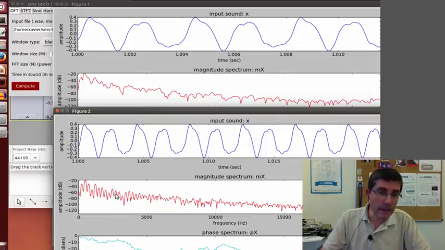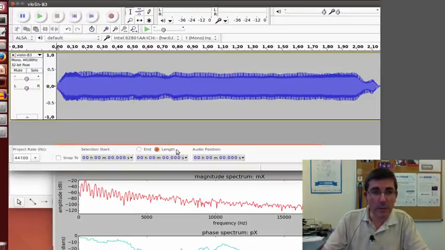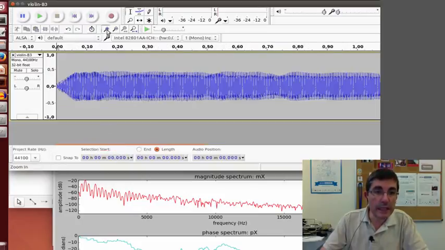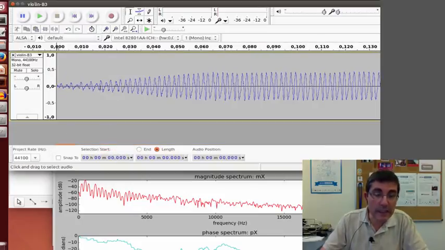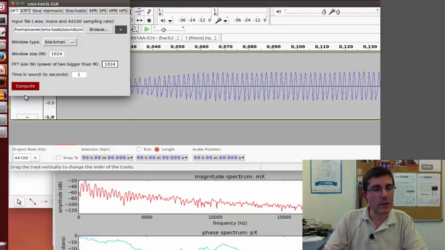Okay, now in order to see what we can understand about the sound, let's look at another portion of the sound. Of course, as we saw, the sound is quite stable, but if we zoom into the very beginning of the sound, there is a region of the attack that's a little bit different. So let's see if we can capture that difference. So let's go back to our interface, and let's do the same analysis, but instead of doing the analysis at time 1, let's do it at time 0. So we compute from time 0.